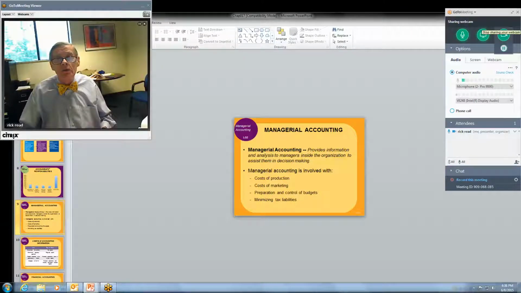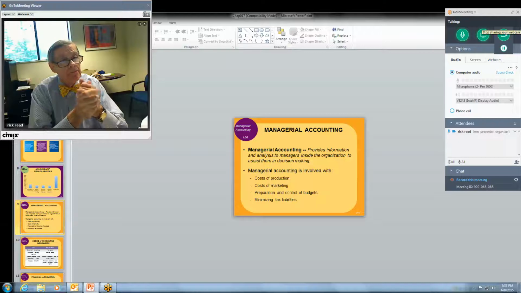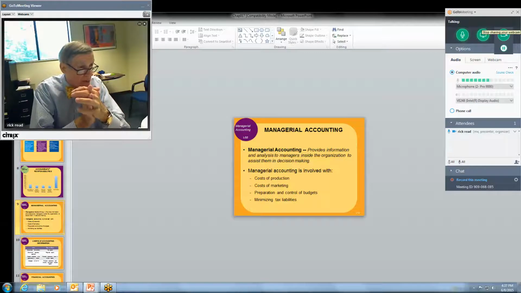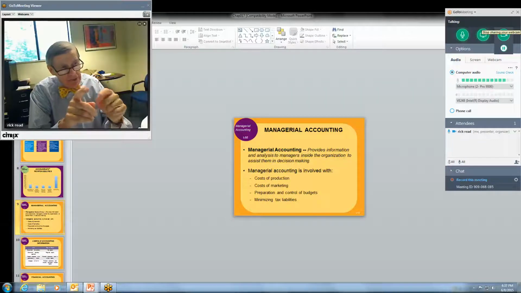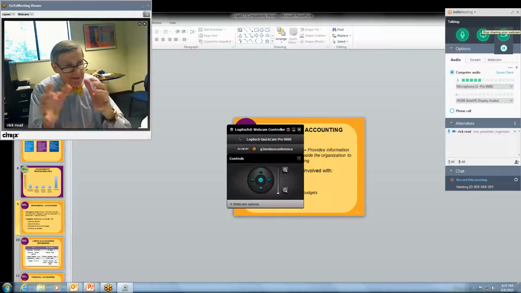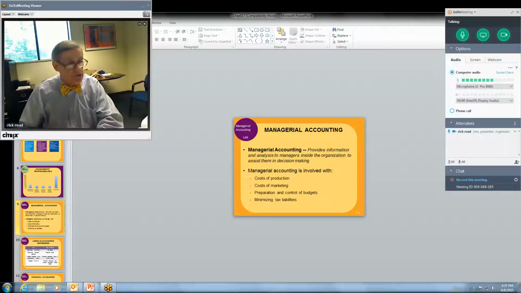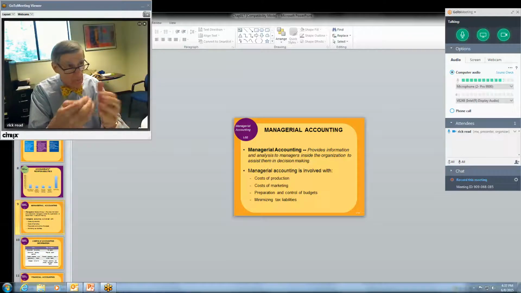Managerial accounting, managerial finance, managing finances, etc., is what it does is it takes this information that we have gathered through the accounting cycle, for lack of a better term, and gives it to the managers, and in some cases provides some analysis to them. Now, I'm saying in some cases, some may not have an analysis. Some of the information may not have an analysis attached to it. Most of it does, but some may not for some reason.